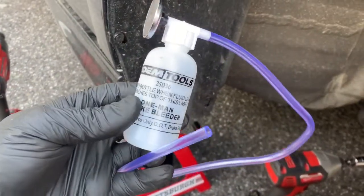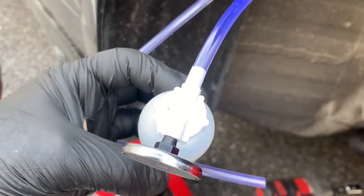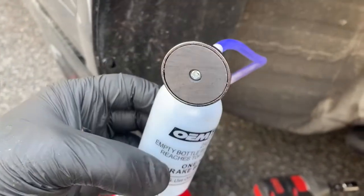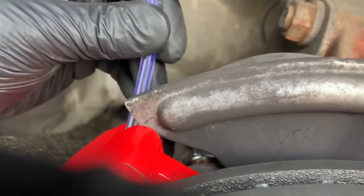It's a one-way bleeder system. All you have to do is put this on top of the bleeder and there's a little hole on top for the air to escape. And it even comes with a little magnet. It needs to be above the caliper so the air can escape properly.